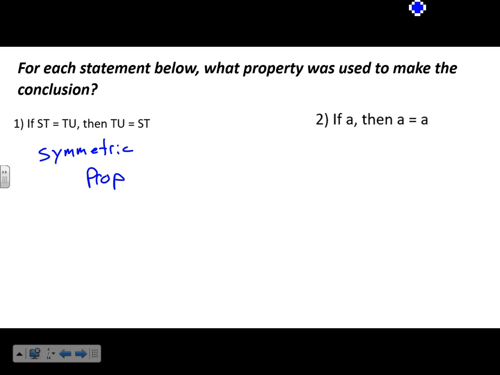Again, the order doesn't matter when it's equal to each other, and those would be line segments, but again, it still holds true. If A, then A is equal to A, that is the reflexive. Again, that should be a really easy one if you have it memorized. But again, it's a little bit harder because I know sometimes people see that and say, oh yeah, what is that? That one's a really easy one. But they can't think of it. You need to make sure you study and know that.